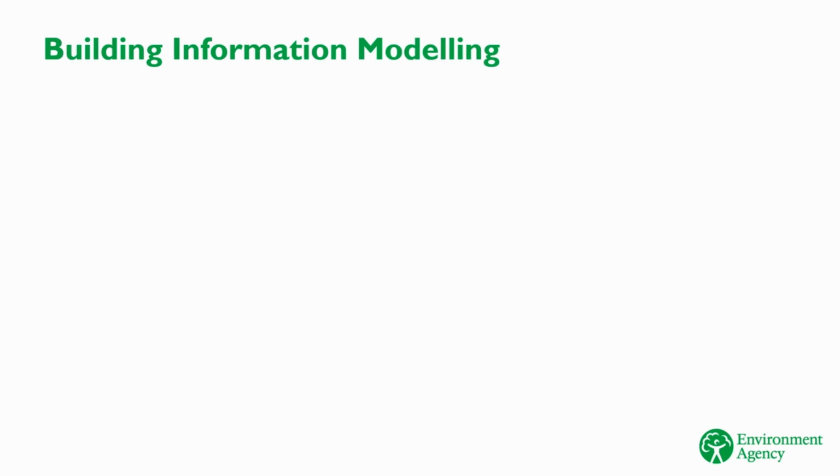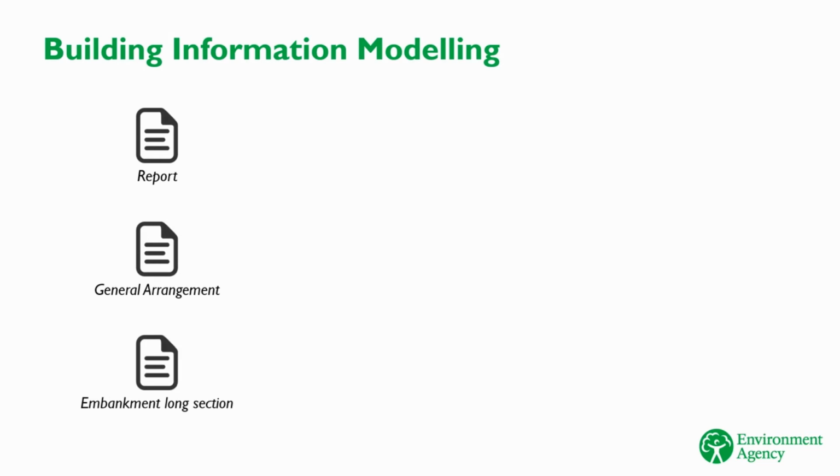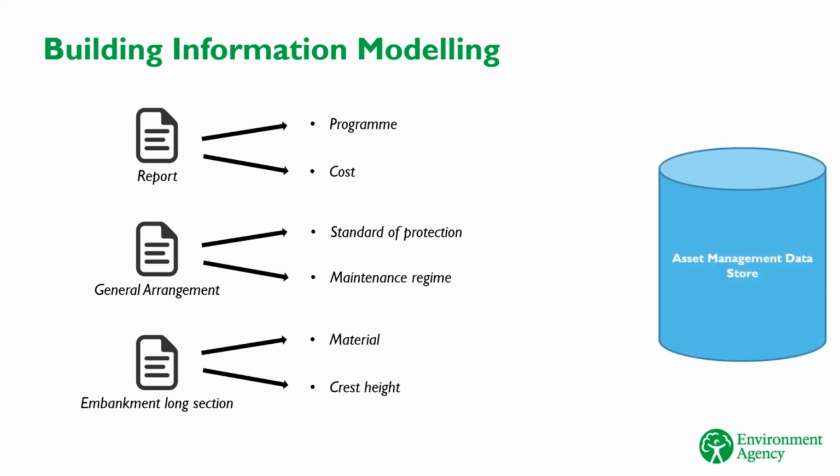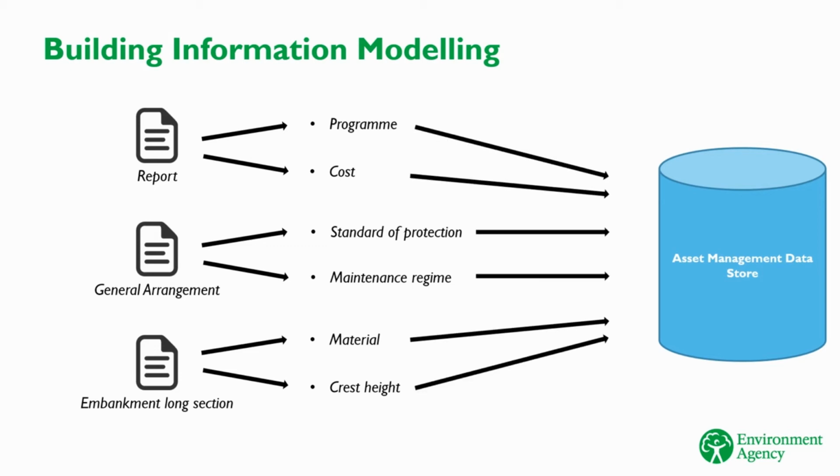Think of it this way. At the moment, we receive files which have information and data buried in them somewhere. Our asset management teams use a data store which contains data and information about all the assets they operate. So when a new asset gets handed over, they need to make sure they collect the data and information for the new asset. In this scenario, someone needs to manually extract the asset data from the files and add it to the data store. This takes a lot of time.